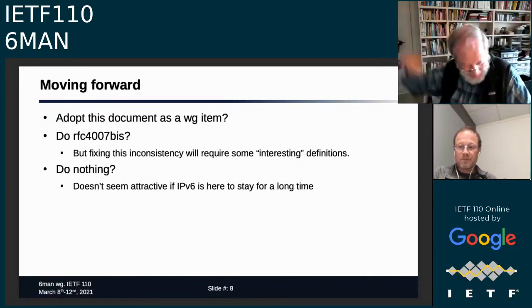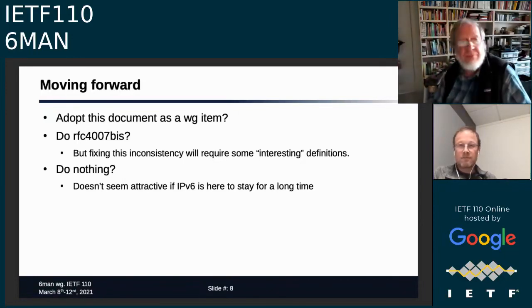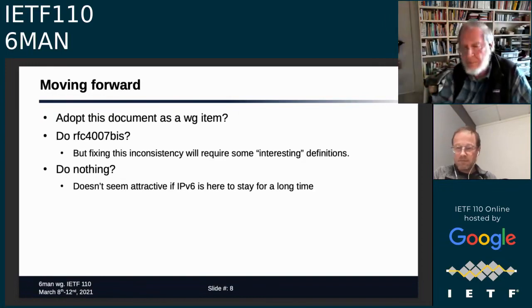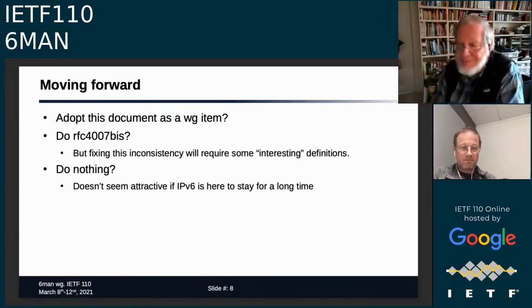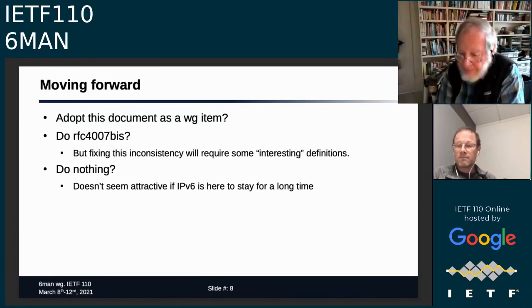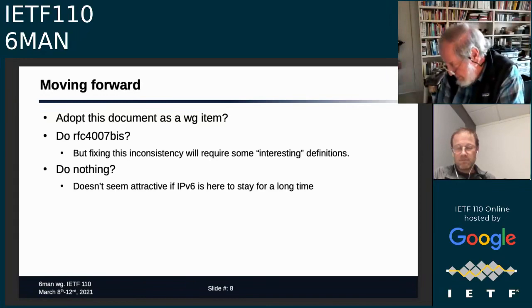But in the case of IPv6, I guess we all expect it to be around for quite some time. So I don't think having something that is conflicted, where you cannot really refer people to better understand the topic, is an acceptable way out. I would have liked, in that discussion, to tell people, okay, go and read this document and everything will be clear. Now, if I had done so, they would probably have come back with, well, what you told me to read doesn't make a lot of sense. So this is for the working group to discuss.